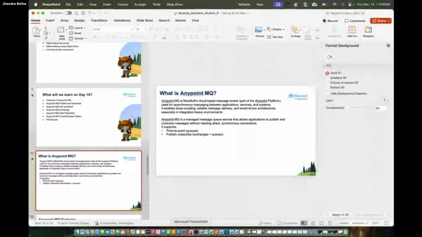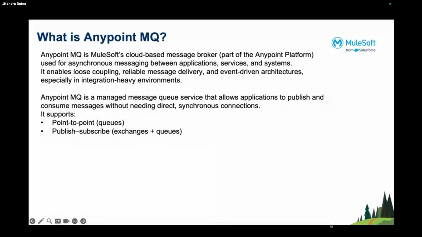Yeah. So let me start. Anypoint MQ is a cloud-based service. It's a completely cloud-based message broker, so you don't have to set up any infrastructure or worry about the underlying infrastructure. It's a managed service provided by MuleSoft. I think in the backend it is using AWS SQS, the Simple Queue Service. It's a completely cloud-based messaging service which you can use for asynchronous messaging between applications, services and systems, and even for near real-time, synchronous-like communication.